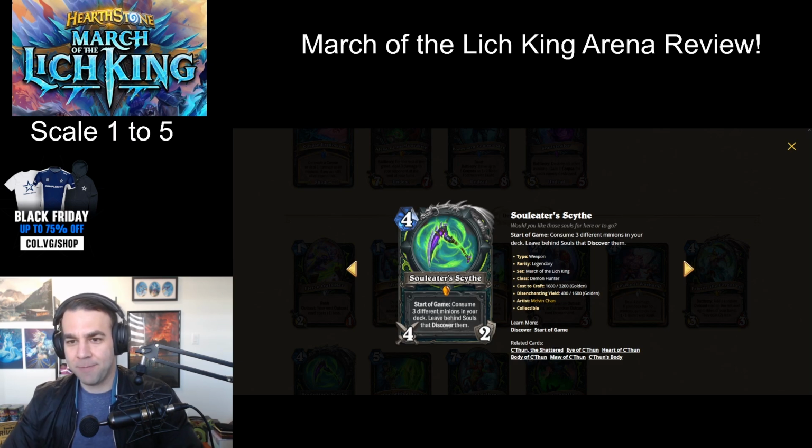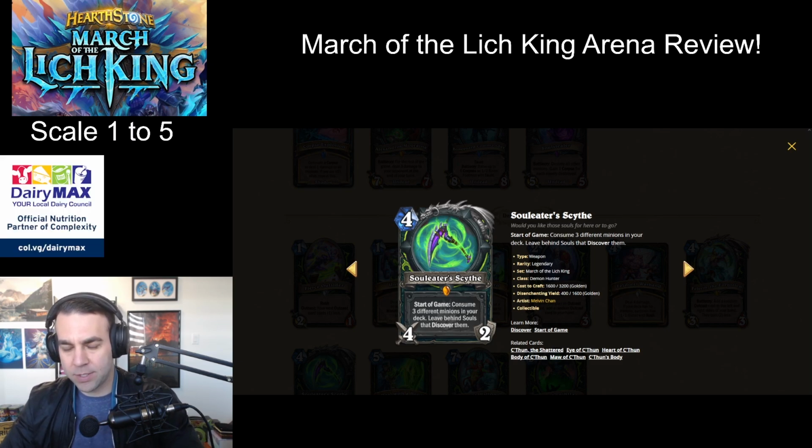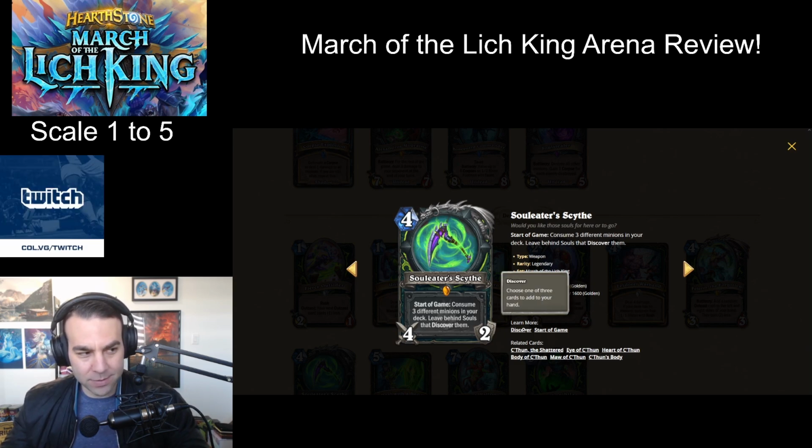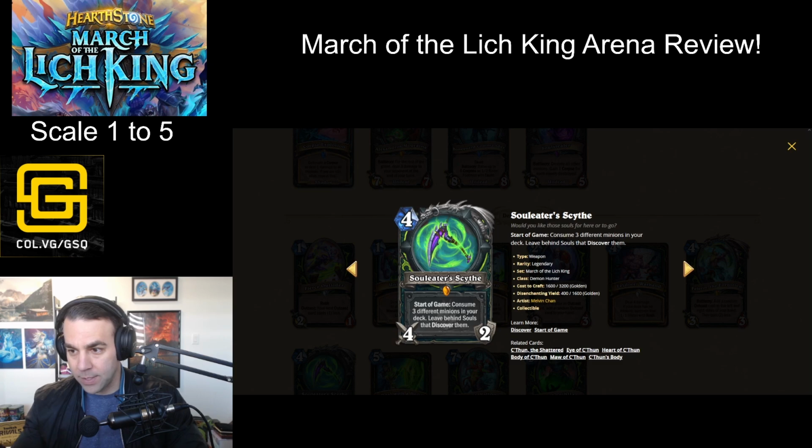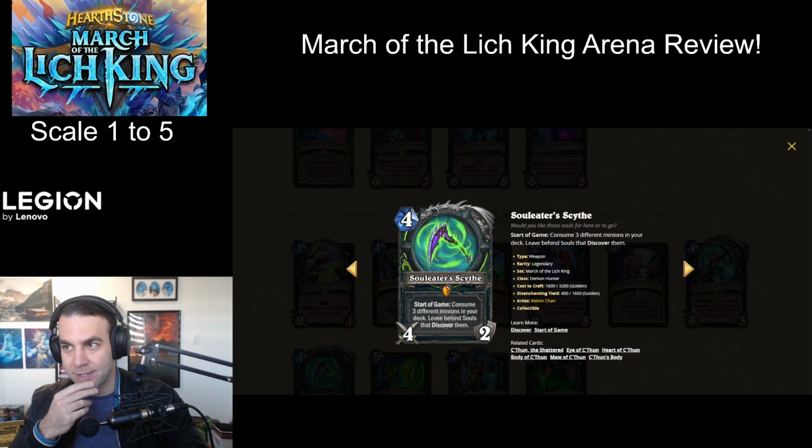Soul Eater Scythe. 4 mana, 4/2 weapon. Start of game, consume 3 different minions in your deck. Leave behind souls that discover them. What is this? Wait, so how does this work? How do you just draw the soul? So is it like a 0 mana card in your deck, and when you draw the 0 mana card, it just summons? Is that how it works, chat? Oh, souls that discover them. No. It's not that good. Never mind. You can pay 0 mana to discover it.